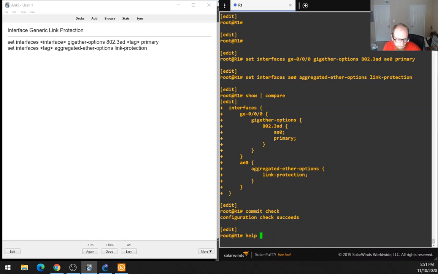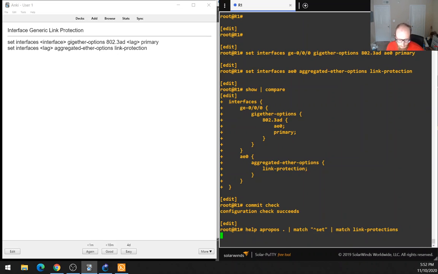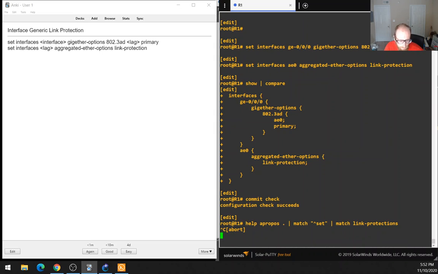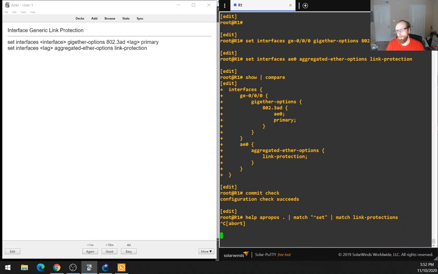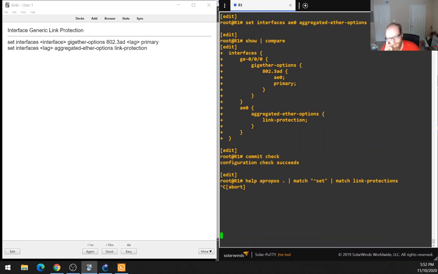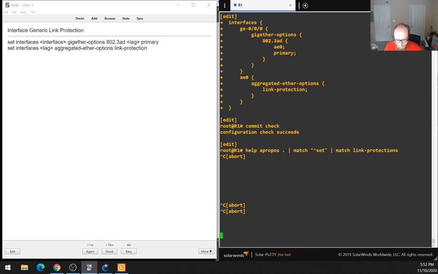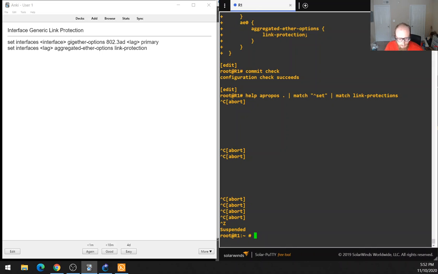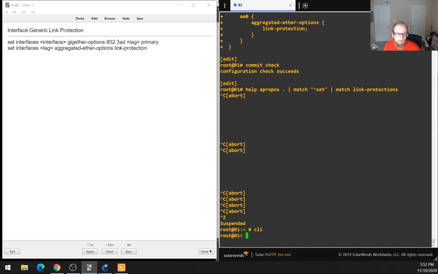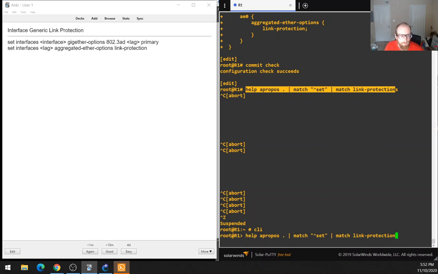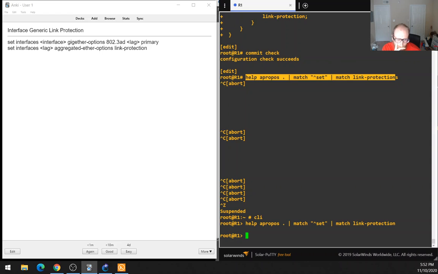If I do a help apropos, plug dot match. Beginning with set, type match, link, protection. Oops, no S. The S is gonna mess that up. Oh, and if I do it like this, it actually freezes my routers. I don't think that'll happen on the test, but oh, there we go.